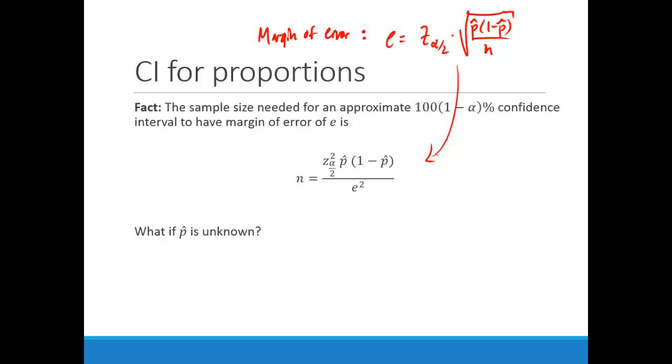So you might be asking yourself, well, if I'm thinking about my sample size, how do I know what p hat is? If p hat is unknown, then use p hat equals 1/2. The reason for that is this will maximize that formula. If you found the value of p hat that gave you the biggest sample size, to make sure that you have the right margin of error, that's going to be 1/2. You can practice your calculus if you want to try to maximize that thing in terms of p hat.